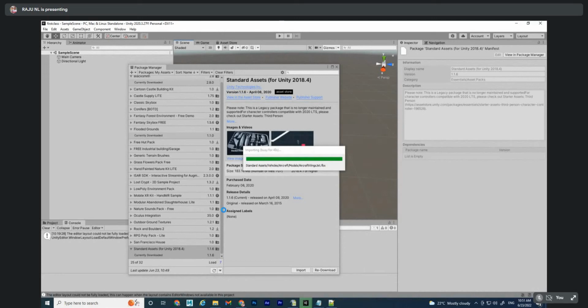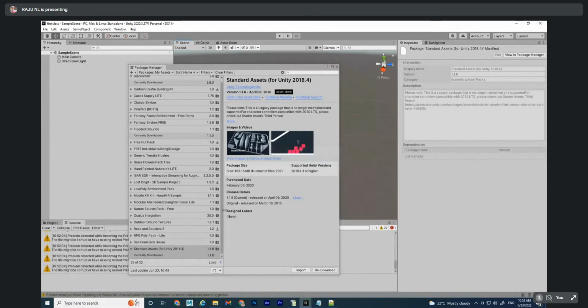I'll generate an error and show you how to rectify it. But I'll give you the suggestions also. Wait. Yeah, so standard asset imported.